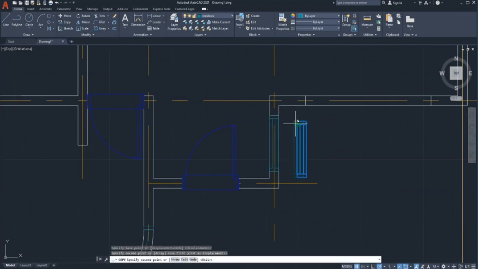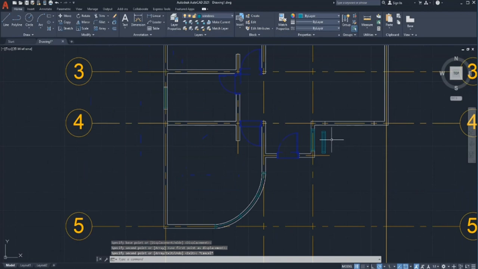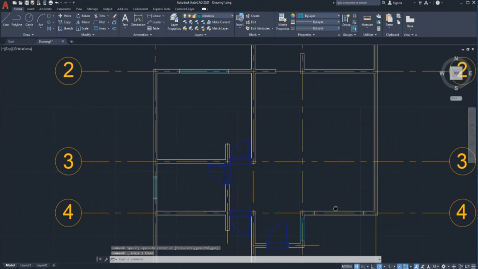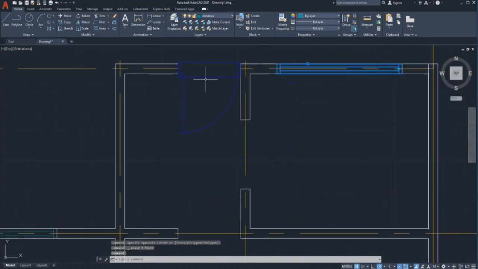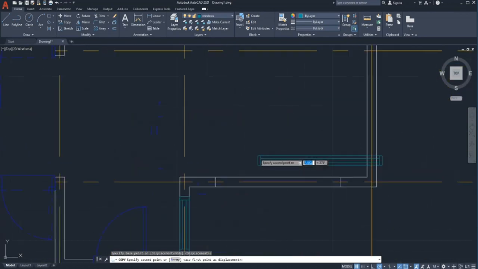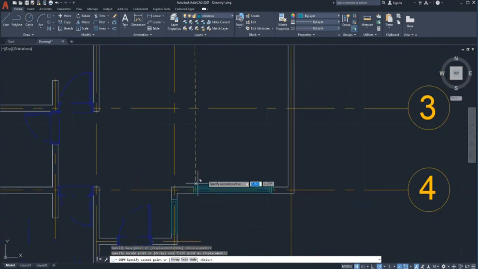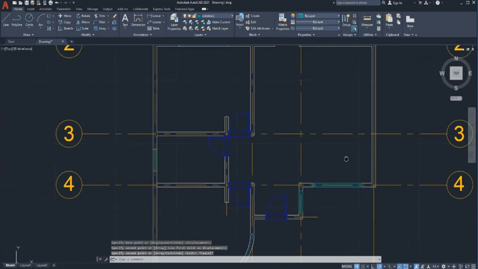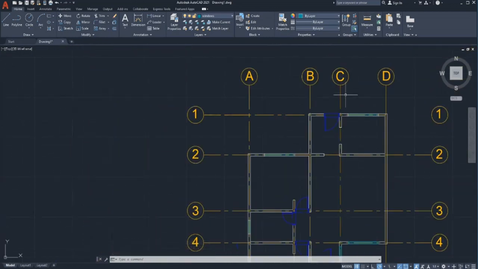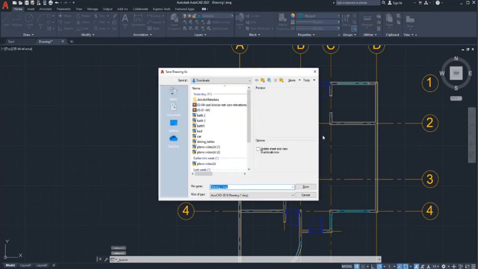Here we have almost the same size window, so we can place it quite easily. Next, we have some horizontals like this. And now we will see the other approach where we can use the tool palette.